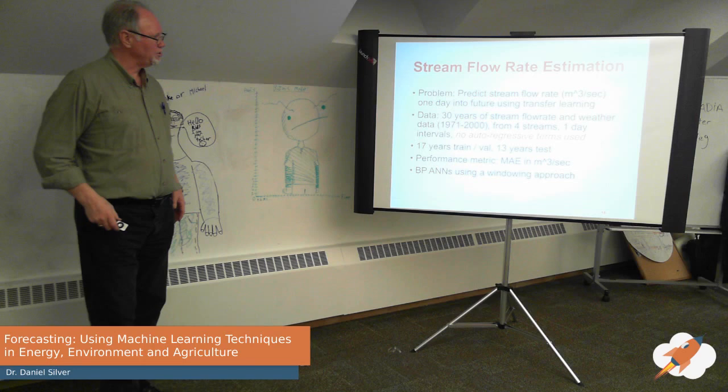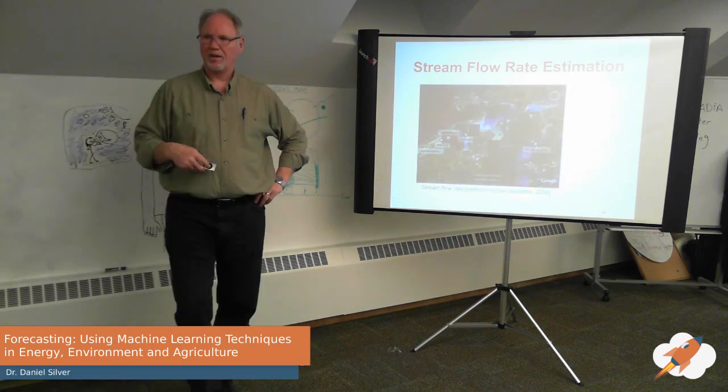And also in the case of drought, the professor at Acadia, Ian Spooner, who I worked on this with, was also concerned about global warming and potential impacts of drought in areas and affecting the ecology, and seeing how low water levels would go. So stream flow rate and of course water levels correlate. Well, stream heights correlate. And believe it or not, people have been tracking stream flow rates all over the world for literally tens of years, up to 100 years in Nova Scotia. We've got records going back, like the Annapolis River daily, for decades and decades. So there's a lot of data there, and it's easy to get your hands on observed weather data.